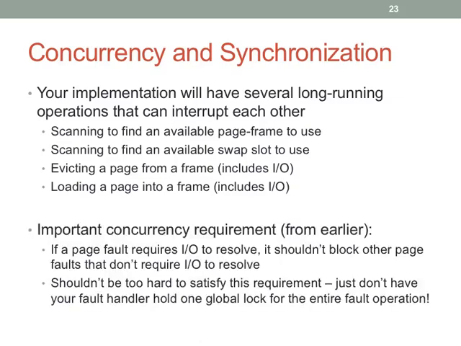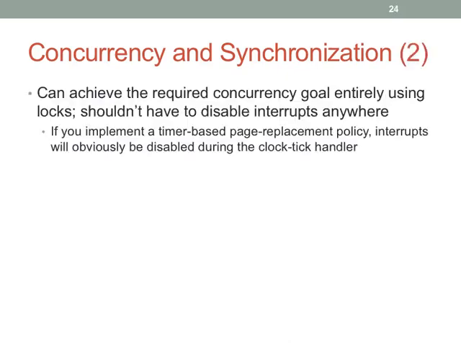Okay. Concurrency requirement was if it requires I/O to resolve, it should not block things that do not require I/O to resolve. And the real key here is don't be holding some global lock while you're doing I/O. I mean, let the device controller hold the lock, and then you let other things go. Okay. So basically, you can do this entirely using locks. The solution implementation only uses locks. So I wanted to give you that giant hint because when you're looking at this, you may say, "Oh, I've got to come up with some." You really don't. Leave the crazy synchronization crap to next assignment because that's where you'll have to do that.